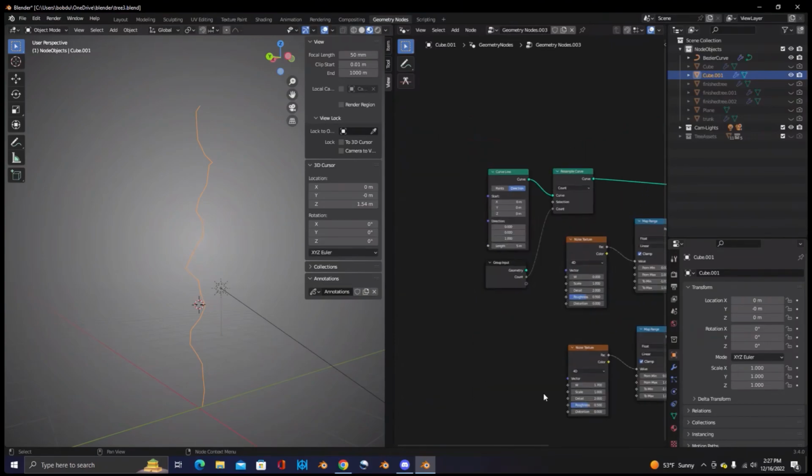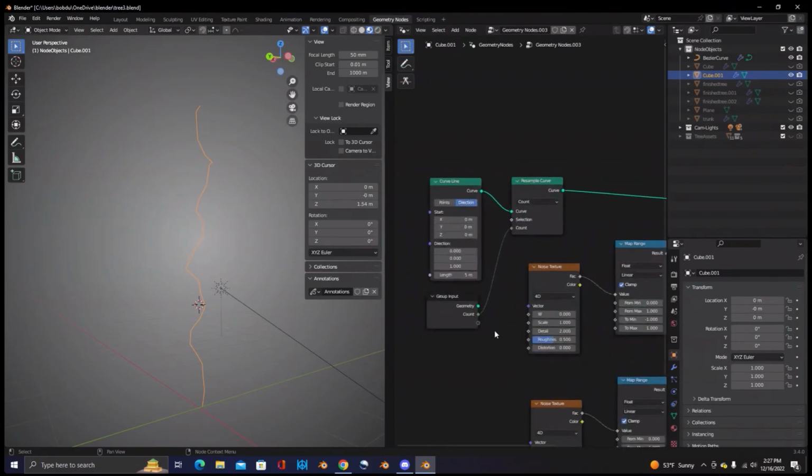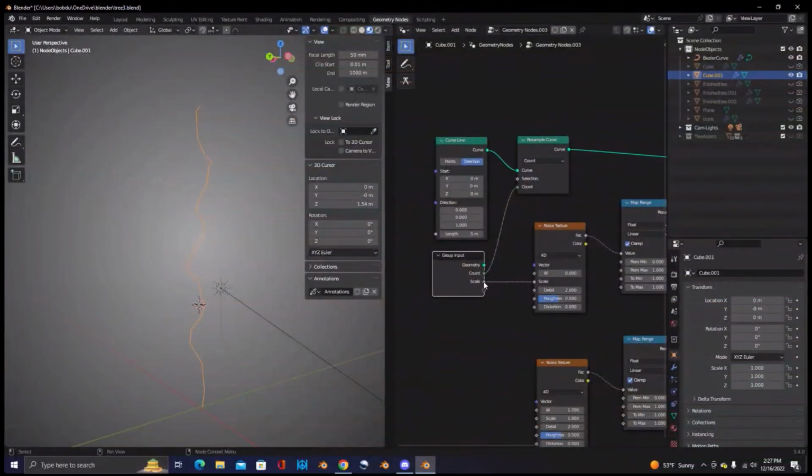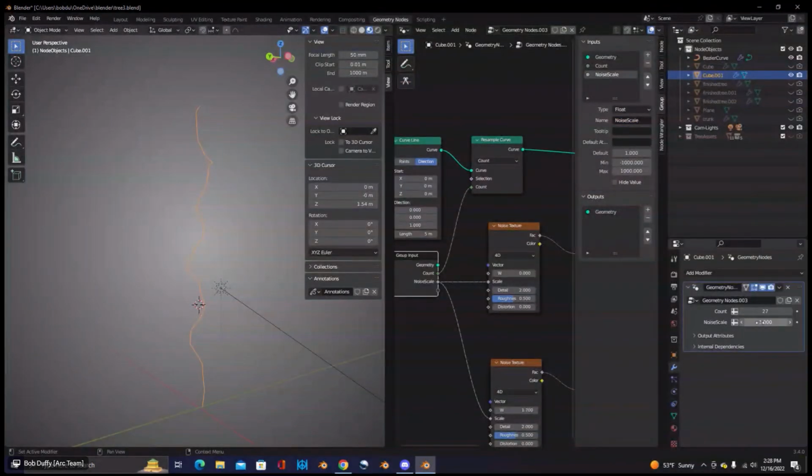Yeah, that's pretty good. What I'm going to do is create another variable here that I'm going to call scale. I'm just going to plug it into each one of these guys. And if you type N, this little side menu comes up, right? And so this is the group information. And I can go in and say this is noise scale. And then now it's a number here. So I can adjust this for both of them and get this kind of where I want it to go. You know, something maybe like that, right?